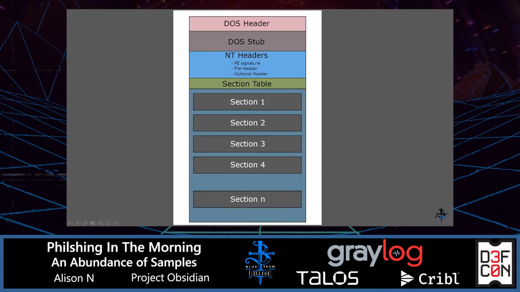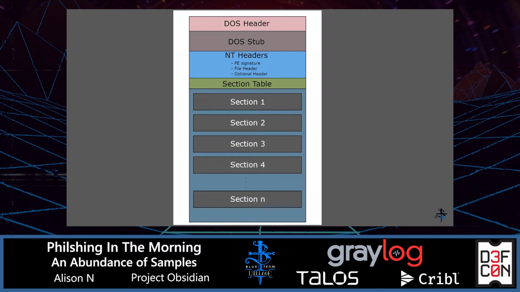So looking at what it looks like all stacked together, starting at the top with the DOS header here, every portable executable file starts with it, which is about 64 bytes long, but that is what makes it an MS-DOS executable. And then that DOS stub right underneath it is commonly identified by that error message, "This program cannot be run in DOS mode." So you may have seen that when I pointed it out in CyberChef. That's usually kind of a tell that this may be an executable.